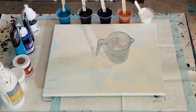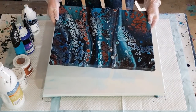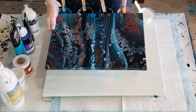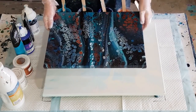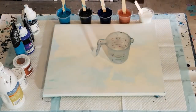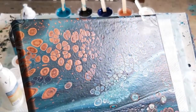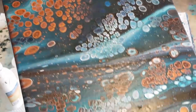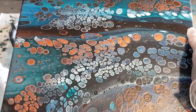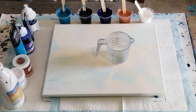I'll show you one of these ones. This is one of my all-time favourites. Look at that. So that was a flip cup pour. Similar colours really to what I've got here: white, copper, navy, grey and dark turquoise. Very similar to that, but going for a ring pour this time. Let me see if I can show you. You can pick up the copper shining there. It's really hard to pick up metallics, isn't it? Anyway, it's dried really pretty. I'm looking forward to doing a bigger one in those colours.